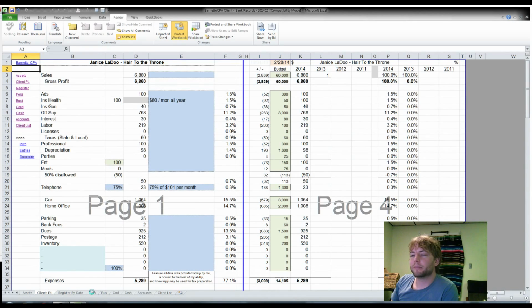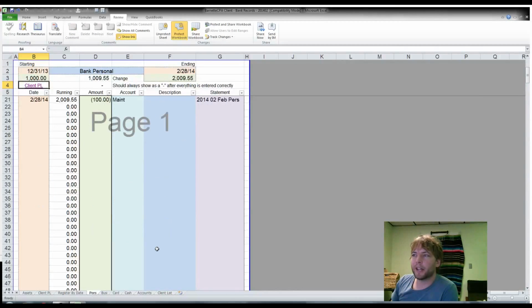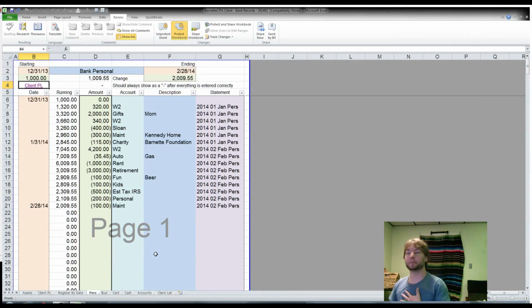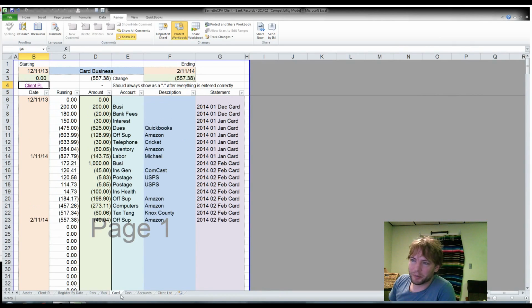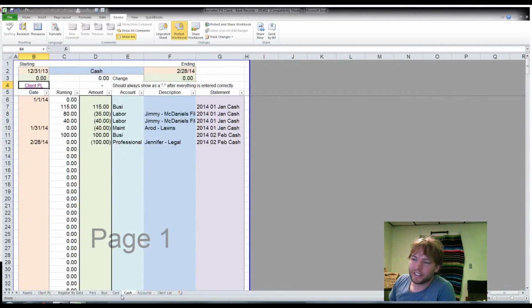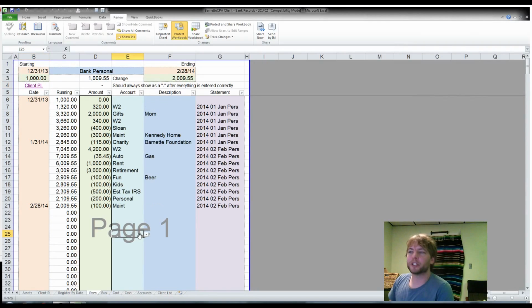As for the amount of time I estimate per month, I'm not going to tell you, but it doesn't take me very long at all. It probably won't take you that long either. Now, if you have a lot of personal expenses, since I don't use this to track my personal expenses, I might just say $1,500 personal expenses, whatever it takes to make this little dash number turn into a 0 at the end of the month.